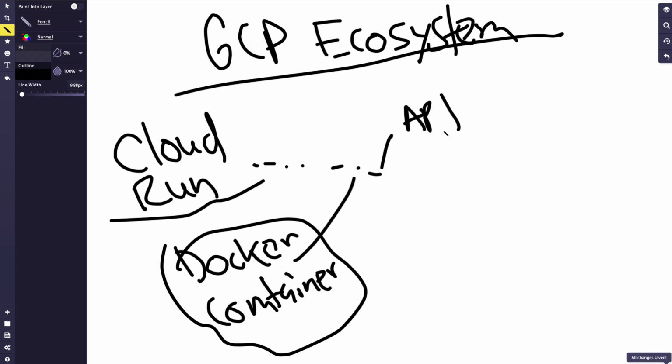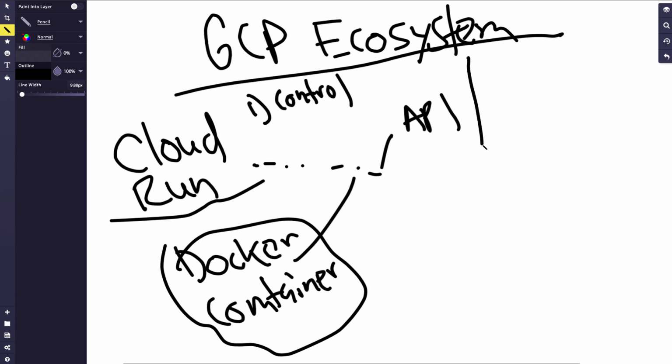So that means that you could take any Docker container, check it into their container registry, and then make it into a service. And so what this does is allows you to have a lot of control over what you build, because you can explicitly put inside the Dockerfile what packages you want to be installed, what do you want it to do, all kinds of different things. And in general, the Cloud Run ecosystem is a really powerful developing ecosystem. Now, the other thing that they have, so you could call this maybe container as a service, CaaS, but basically you just take a container and it deploys it.